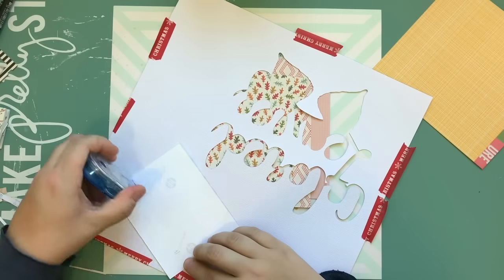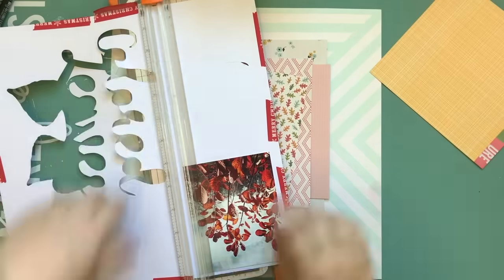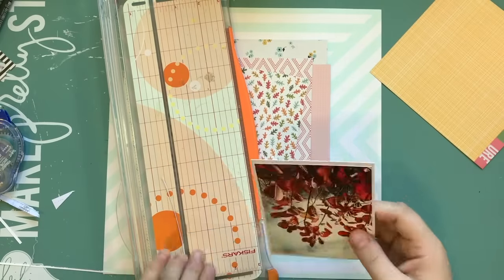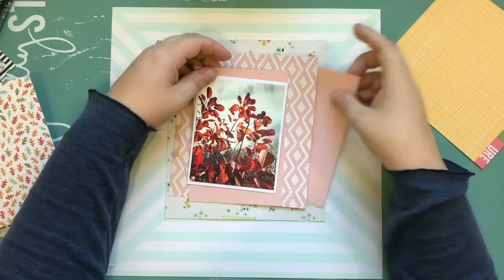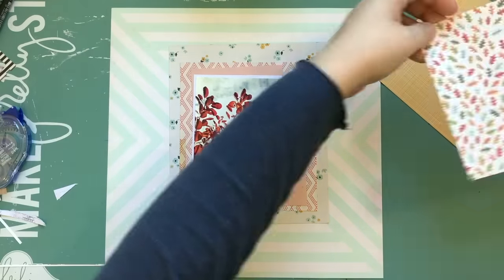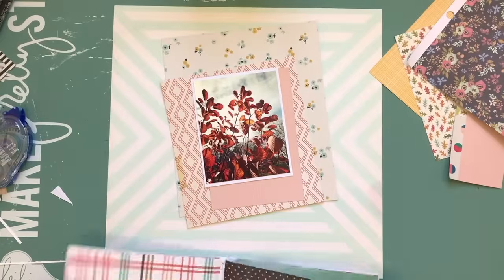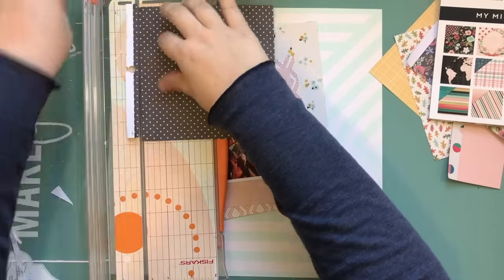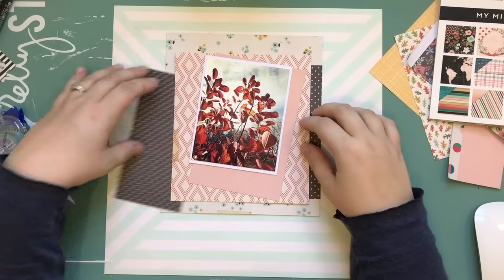It is transitioning into winter now for us, but the leaves are still changed and there's still quite a few around. I took this picture the day I did the scrapbook page, tweaked it a little, and I just loved how it turned out. I decided first that I wanted to go minimal with my layout, which is different for me. And second, I'm playing around with a leaf paper from a six-by-six paper pad — I think Echo Park — one of the fall ones that came out this year. I decide in the end not to go with any themed papers — no leaves, nothing like that. I went completely different than what I was expecting and I really liked how it turned out.